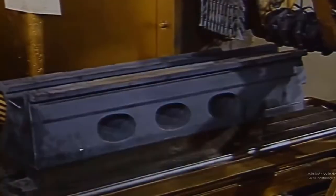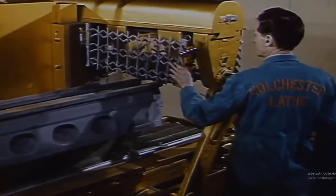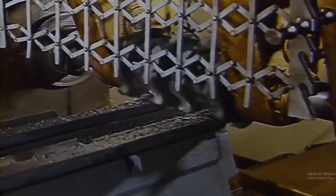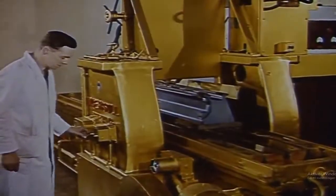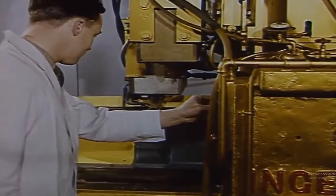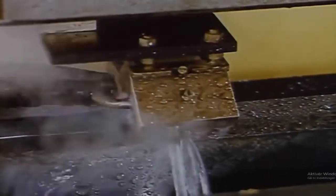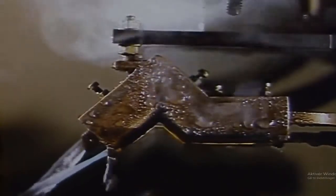The fettled bed casting comes from the foundry ready for the first operation, milling. Tungsten carbide gang cutters completely machine the bedways in one pass, ready for hardening. The bed is hardened using high-frequency induction equipment to a hardness reading of 450 Brinell. The specially designed intensifier operating at a frequency of 400 kilocycles per second incorporates simultaneous water quench and assists in achieving consistent hardness with a minimum of distortion.